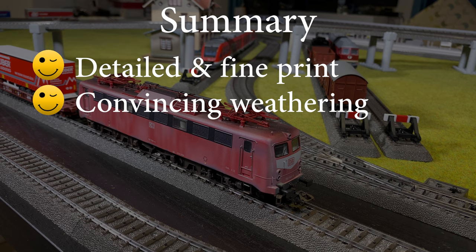looks very, very nice. One warning, though, that was in the manual, it basically says that you have to be careful with the weathering. They say it is an additional application of color, and they have coated it on top in order to protect it. However, they say, please handle the model with special care and avoid scratching, rubbing, or wiping the surface and the details. Please do not use liquid cleaners or cleaning solutions. So I guess it can be a little sensitive, the weathering. But isn't that also true if you actually did weather yourself, that you could accidentally scratch it and so on? So I don't know if this is unusual. However, I really, really liked the weathering.